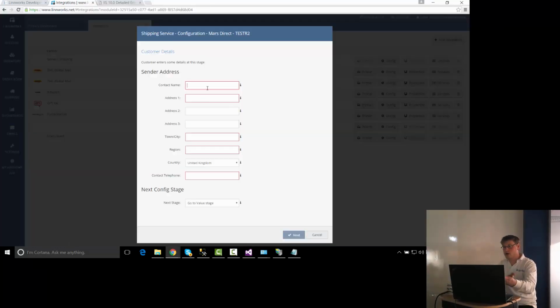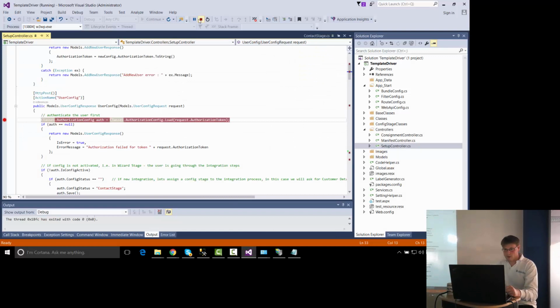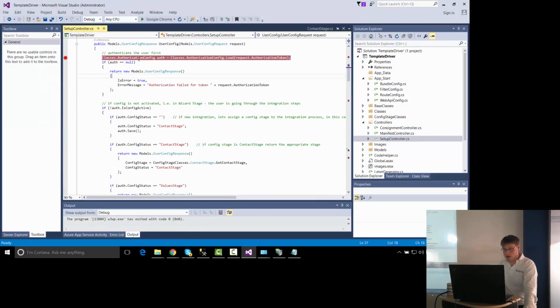All right, so the customer can now enter all of this stuff. Let's go ahead and modify this form a little bit. Let's add a new property into this configuration stage, just to see how it's done. We stop this, and let's walk through this code again. We load the authorization config.